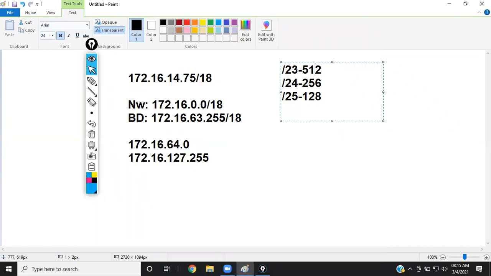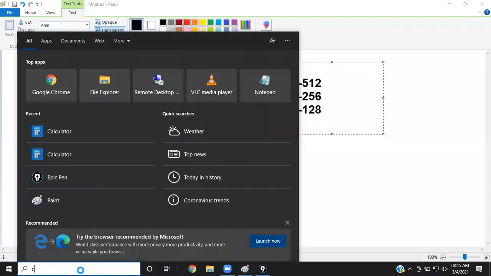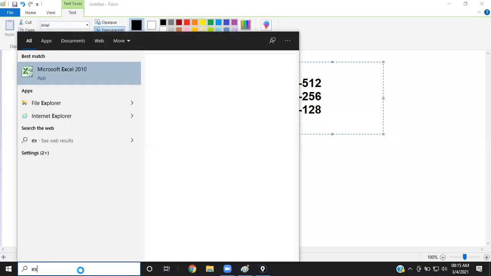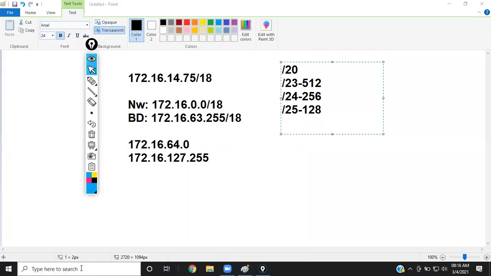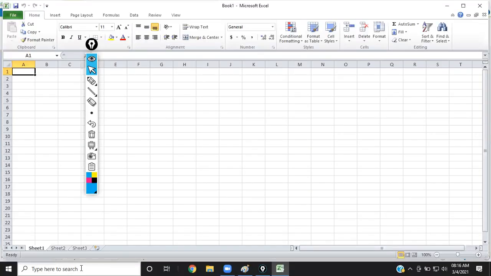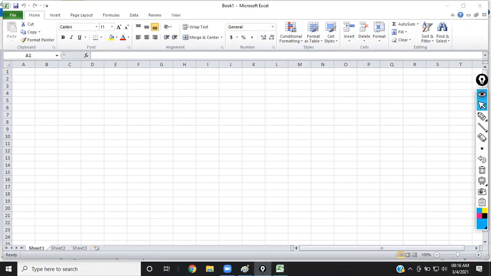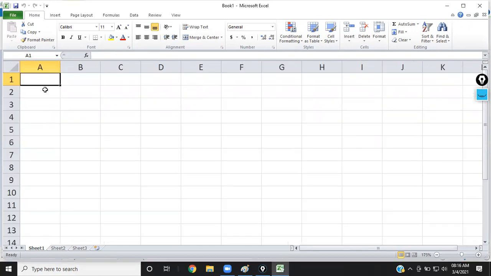With a /20? For this, we have one calculation. Just start your Excel sheet. Now we have to find, with the subnet mask, how many IP addresses we have and how many networks we have, and also the subnet value.